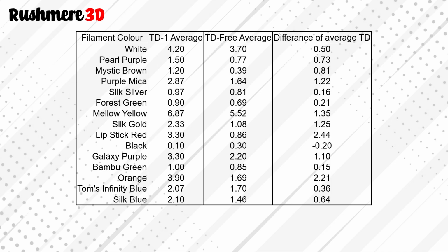To compare them against each other, I've averaged the results of each filament and then found the difference between them from each device. I'm not sure if this is the best way to do it, but this shows the TD-1 measures a higher TD on all filaments apart from the black sample. The difference ranges from 0.15 to 2.44, which is bigger than I expected, but I'm not sure why this is. Maybe the design of the printed parts makes a difference, because I do find the TD-1 is much tighter in the filament channel, meaning the sensor only has light from through the filament rather than around it, which is what I found on the TD-3. Perhaps the TD value is calculated differently between the TD-1 and TD-3.